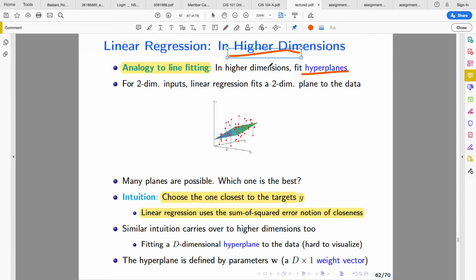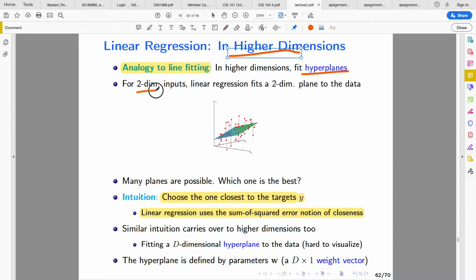But now that we have more than one feature, what we will be fitting is a hyperplane. Then it becomes more difficult for humans to visualize, but the computer can still draw a hyperplane through the data points.